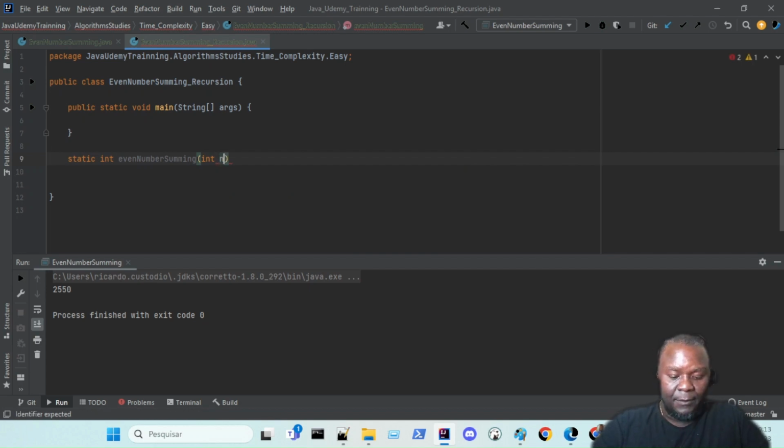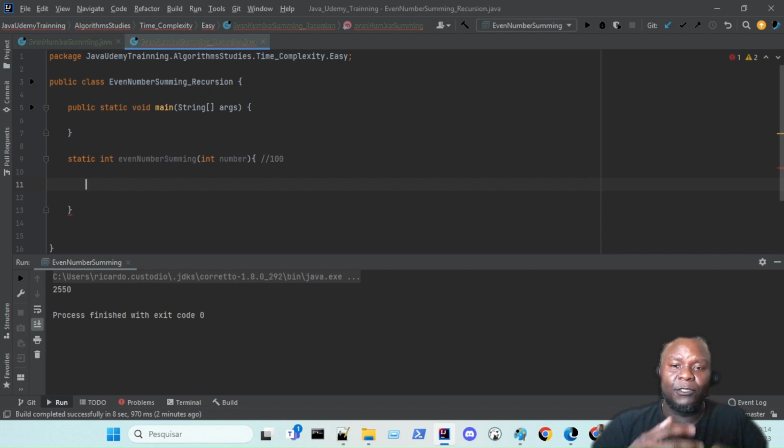And let's have as an argument the number that I want to reach, right? So if we are working with this number here as an argument, it is just 100, so when we call the method, we have to put this as an argument. I'm going to show the example for you. So here, we have to make a recursion. Recursion is a method that works as a loop, but it's more, we can say, elegant, right?